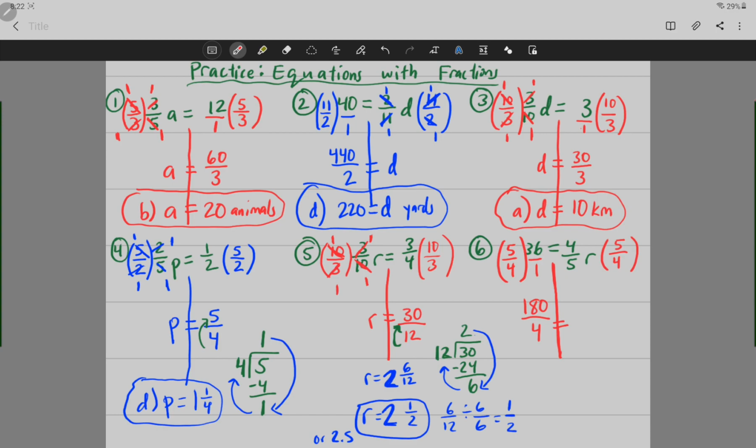Now on the right side, remember, the 4's will cancel. 4 divided by itself is 1 and 1. Same thing with the 5's. They cancel. 5 divided by 5 is 1 and 1. So we have our variable r. Let's bring it down. And just divide 180 divided by 4. Again, work it out or use a calculator. It will give us 45. So the answer is 45 equals r. So Gary's average rate of speed was 45 miles per hour.